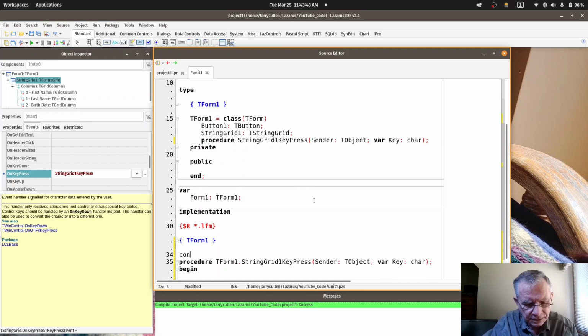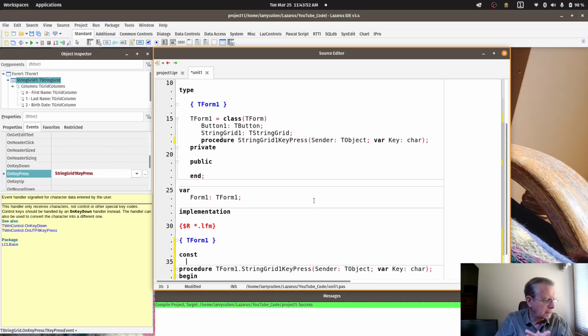So we're going to have a constant, right? And the constant's going to be the column names. So I'm going to just say F name and give it a value of 1.